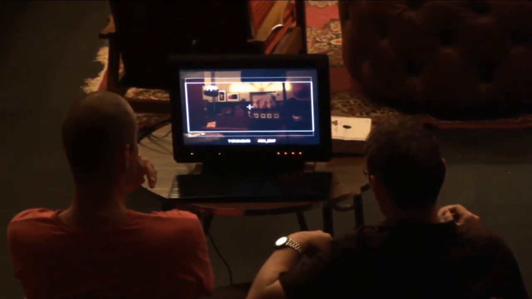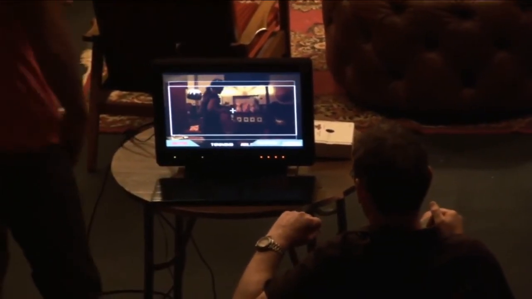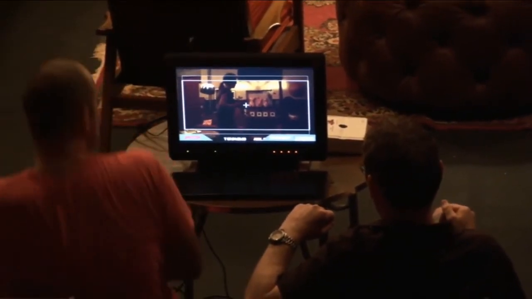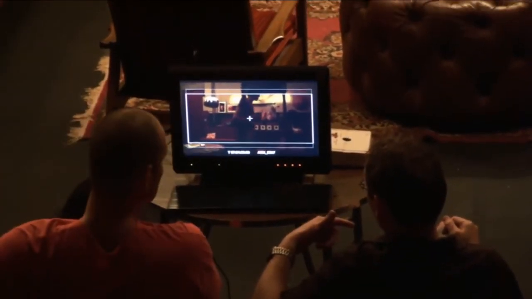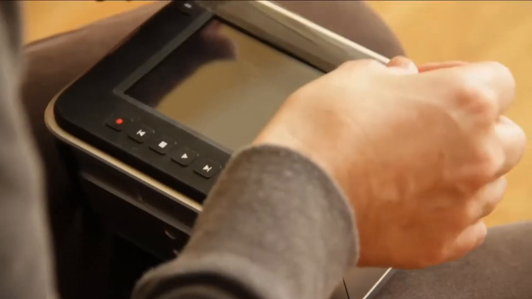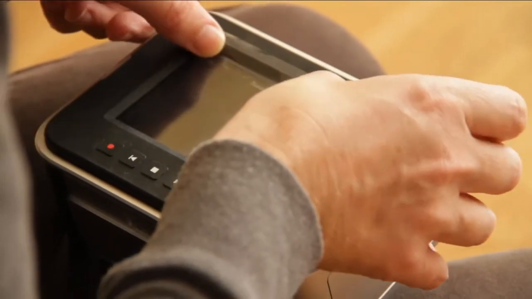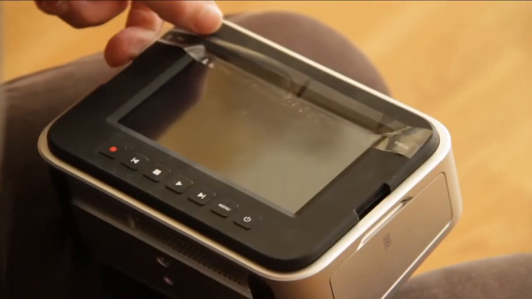And you have to remember that you can allow things like booms and lights to appear in the frame, as long as they don't come below those guidelines for the finished shot. If your camera doesn't have any guides, then you can just put some tape on the camera. It doesn't have to be completely accurate, it just gives you an overview of how the final shot might look.